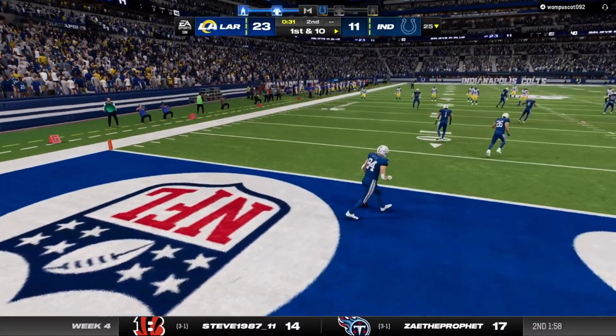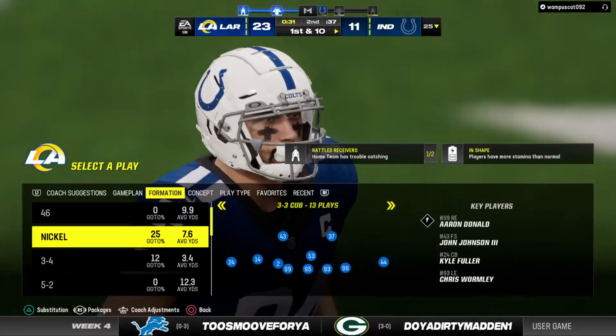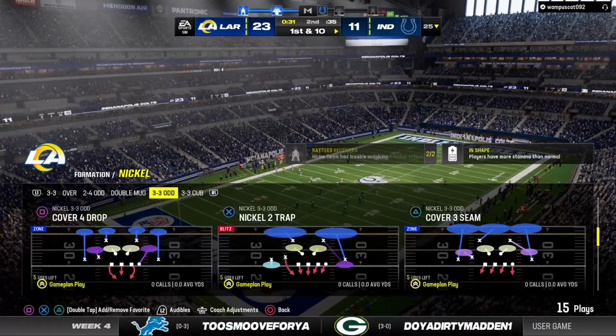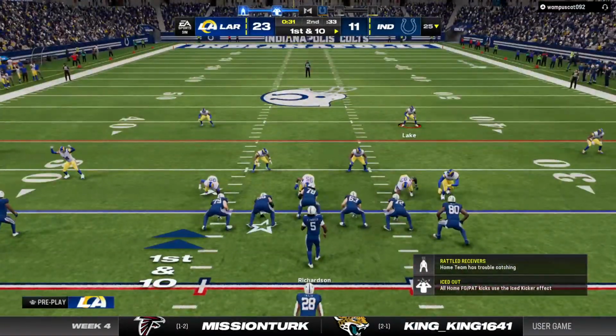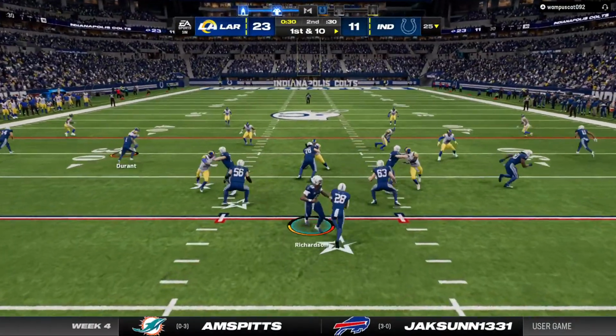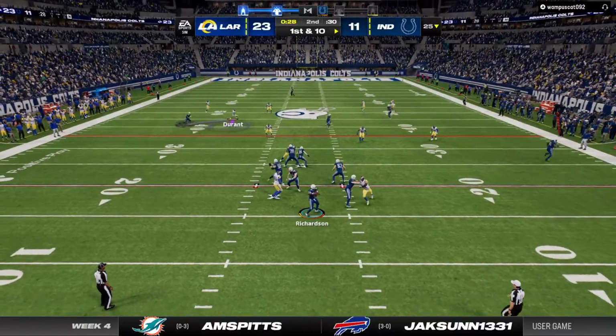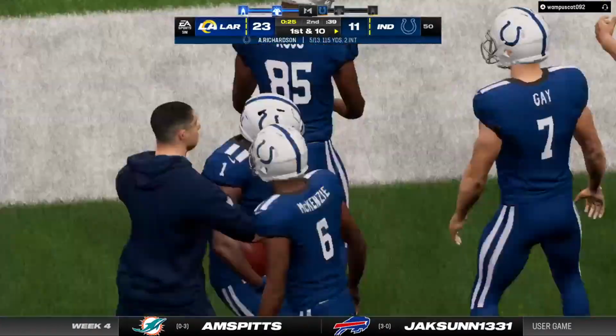And no return on this one as the fair catch is signaled for and taken. The Colts come to the line ready to start their next drive. Well, not much time remains here in this first half. We'll see if they can get something out of this drive, at least a field goal. They could certainly use it down by 2 scores.